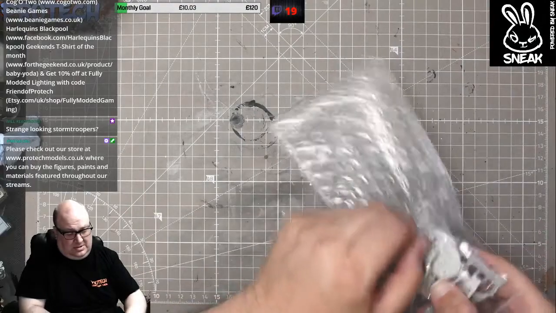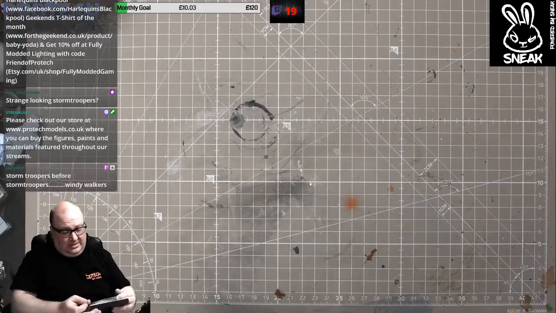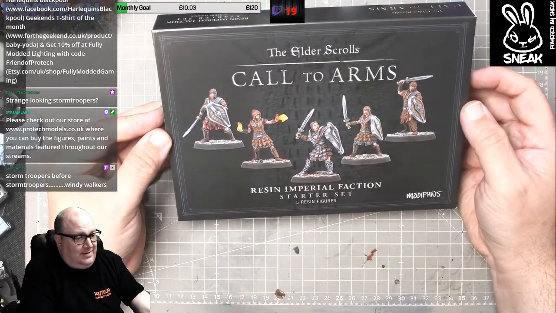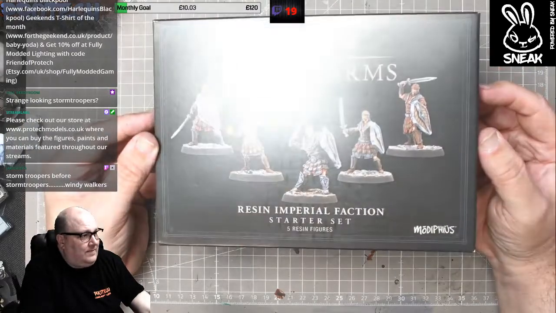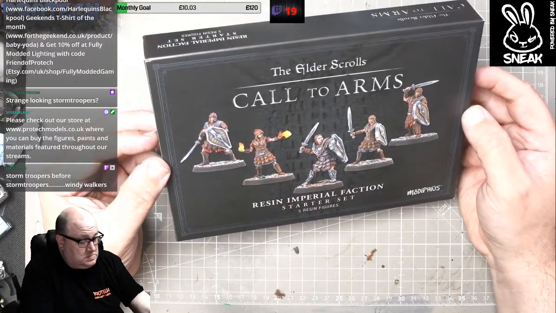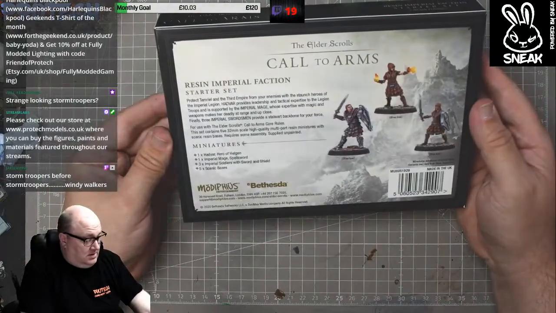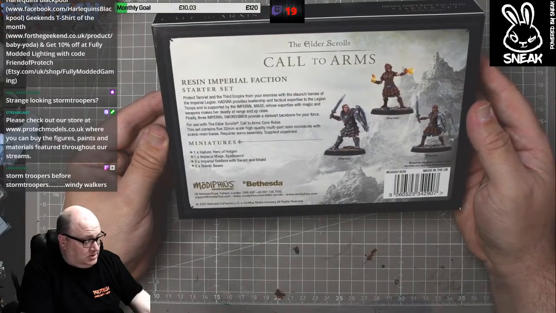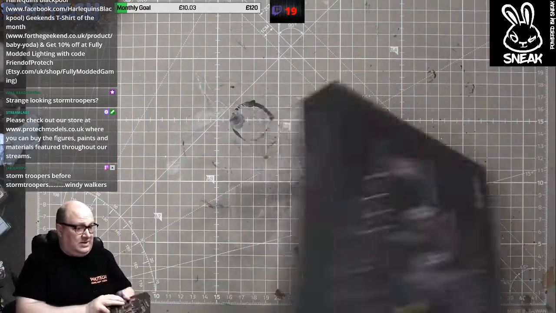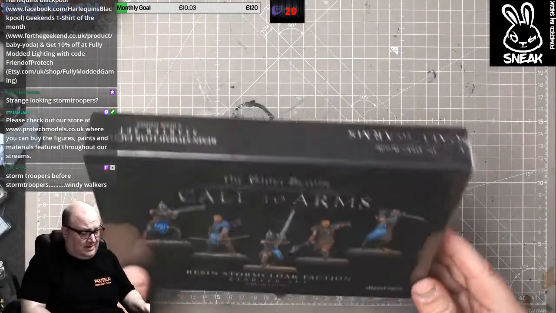They look, with them being browns and silvers and reds and stuff like that, like they're going to be quite easy to paint as well. So you get a hero, a mage, and 2 soldiers. I think they're 20 something pound. I think with our discount they work out about 21, something like that.